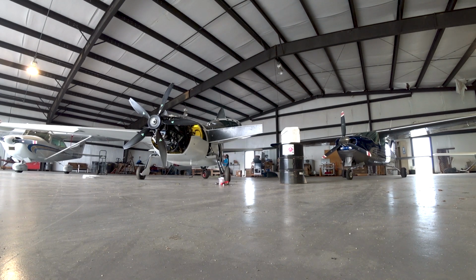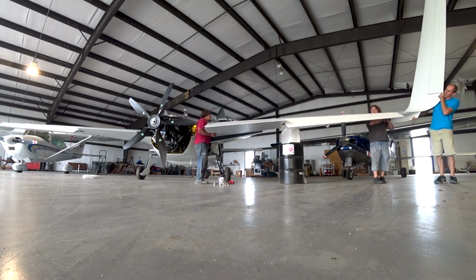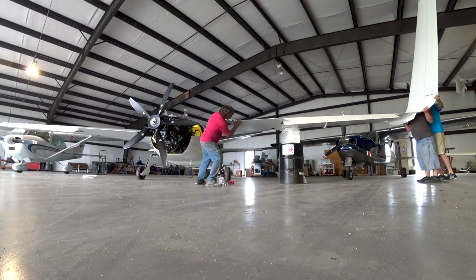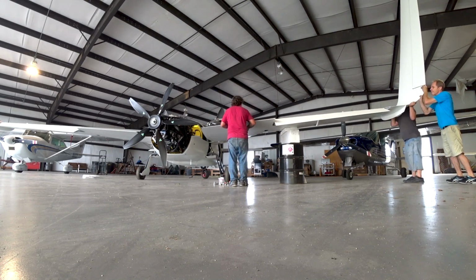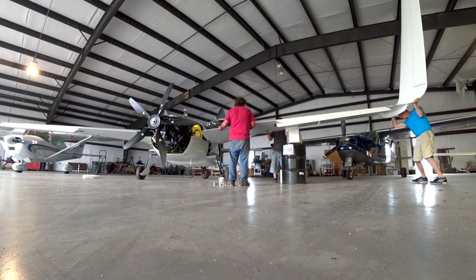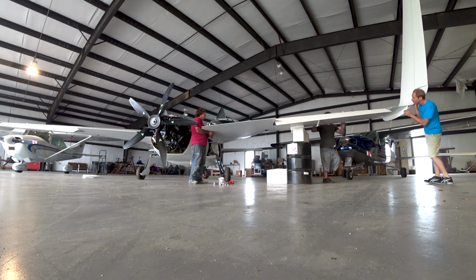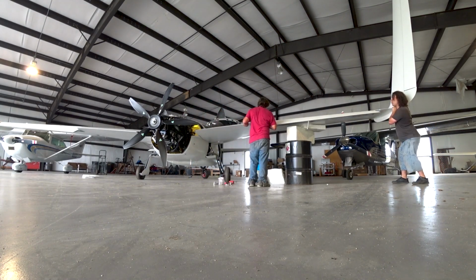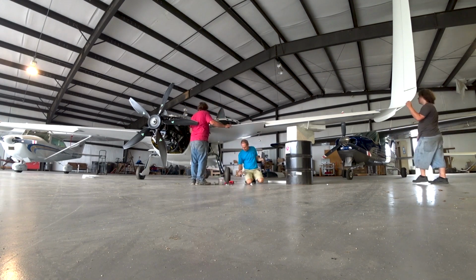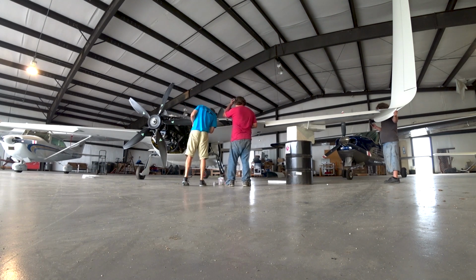So anyway, here we've got the first wing on, left wing on, and now we're putting the right wing on. And I wish we could go that fast and just throw it on. Not too difficult though, after you've done the first one, it doesn't take that long. The way everything's been constructed, the bolts just slide in. Once you get it lined up, the bolts just slide through the bushings.